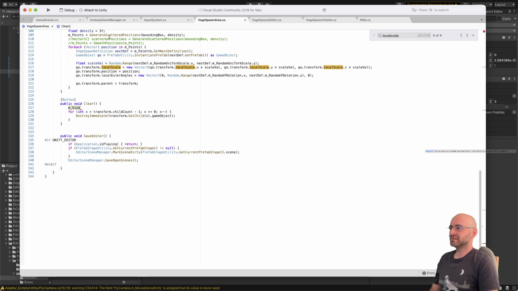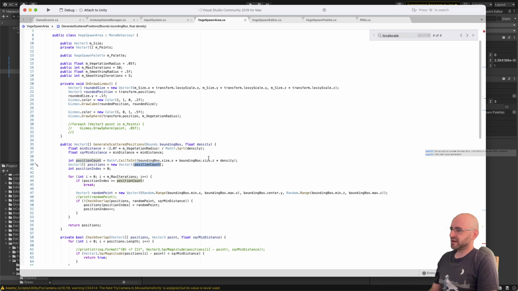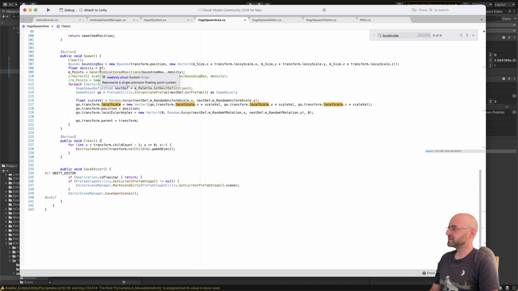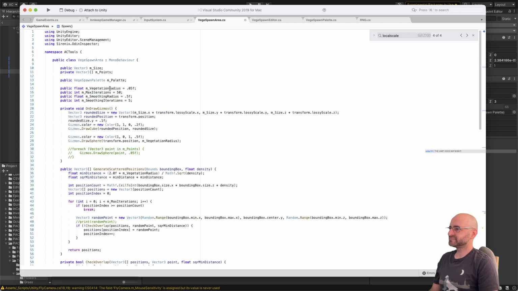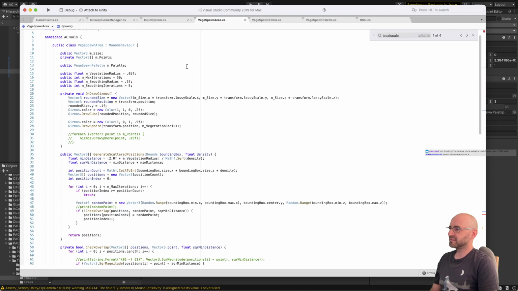Wait, how am I clearing it? Generate scatter points. Positions equals new position count. Position count is the size times the density. That's because it's all based on density, and the density is super high. Oh, idiot. And where's the density? The density is just a random value set to 3. Maybe that's not what I want. The density should be based on the max iterations I want.